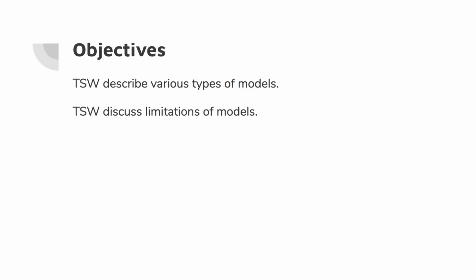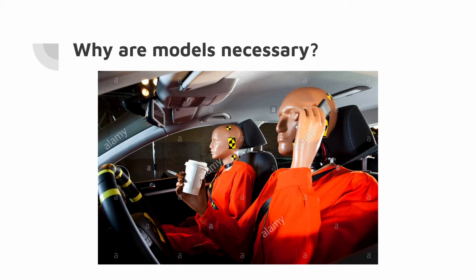Let's get started. Our objectives for today's lesson: students will describe various types of models. Students will discuss limitations of models. Why are models necessary? Just as you can take many different paths in an investigation, you can test a hypothesis in many different ways. Miss Clark's class tested their hypothesis by building a model of the mystery box. A model is one way to test a hypothesis.